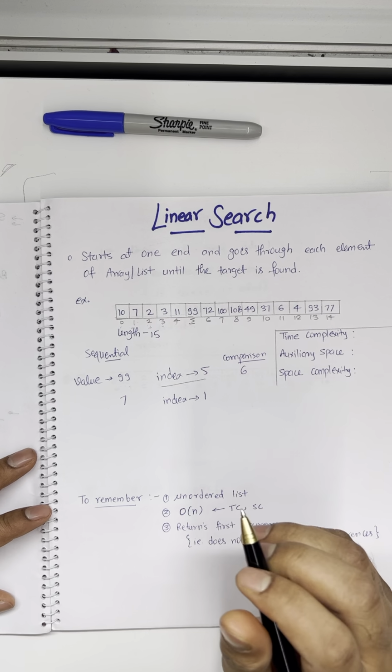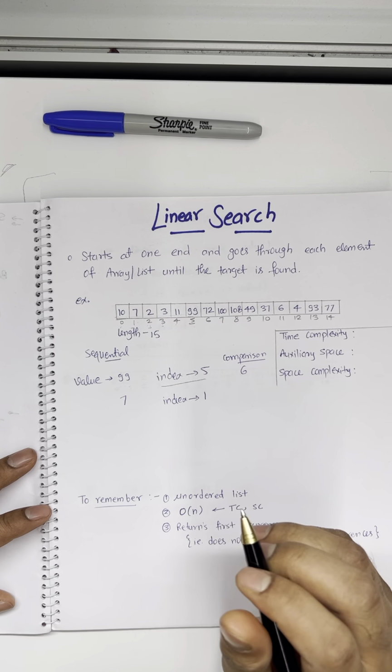That's how we derive the complexity of our algorithm. So in this case, the time complexity is basically the time it will take to complete the search of a value. Let's say if you're looking for 99, it took 6 comparisons. So every comparison is 1 unit of time. So we'll say it takes 6 units of time.